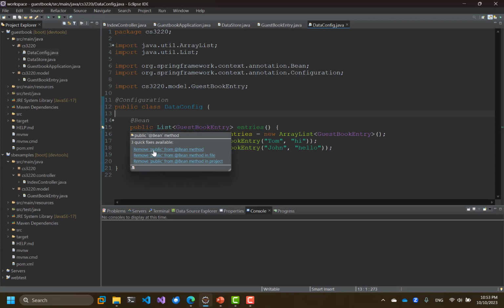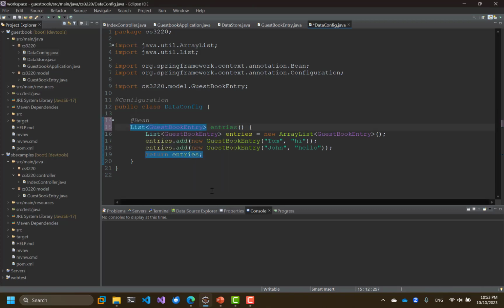We can also remove public from this method.